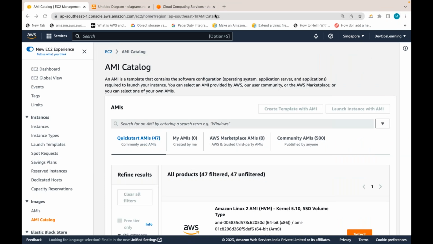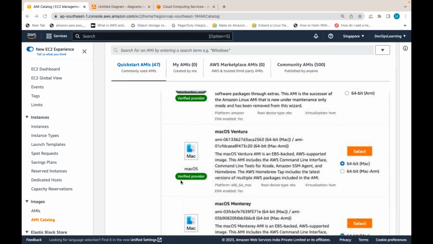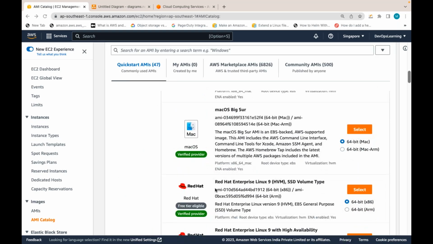You have a Red Hat AMI, you can see Red Hat Enterprise Linux only, but is that AMI ID the same? Whatever you see in Mumbai and whatever you see in Singapore, no. If this is the case, when you try to run the Terraform script against a different region, will it be able to create an EC2 instance? No.